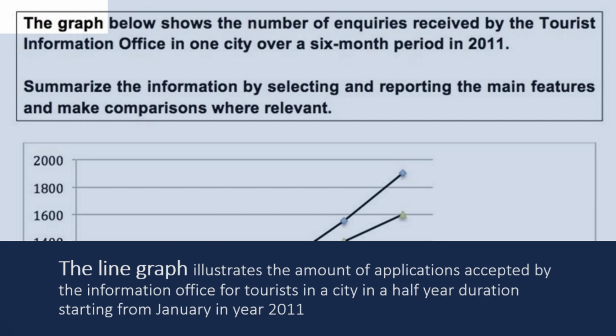As you can see, the word graph is changed into line graph. Usually you don't have to change that because sometimes you'll be given the name of the graph itself, and you can't really find a synonym for line graph, so you can just change it a little bit if necessary, but usually you don't have to change this word. But in this example, we have changed it into the line graph to make it more specific.